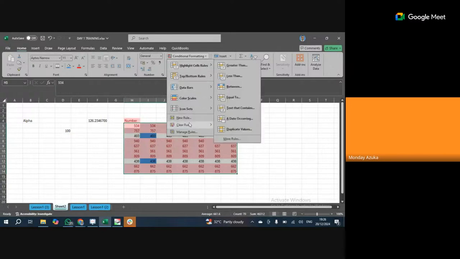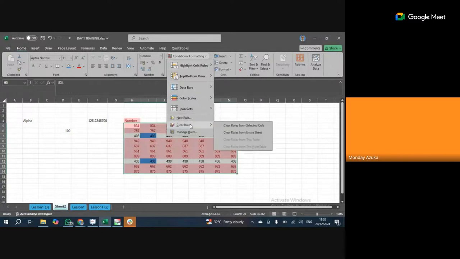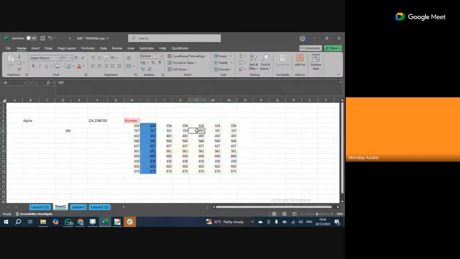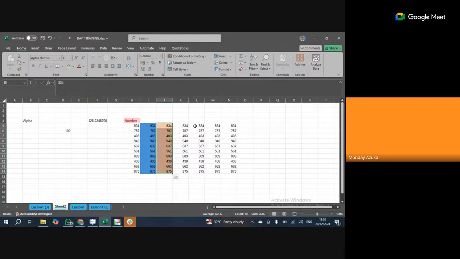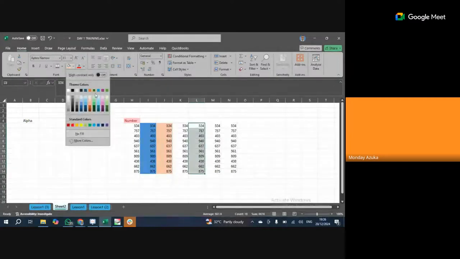So let me clear the format, let me clear the row. Clear all, clear, yes. Now we are good. That is what conditional formatting will do to you. If you do not clear the row, it will still think the formatting is in action.